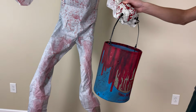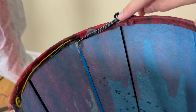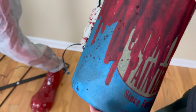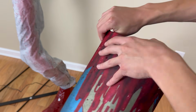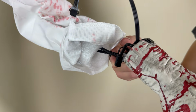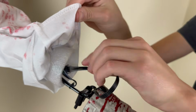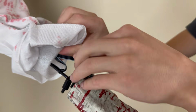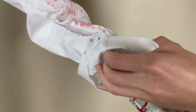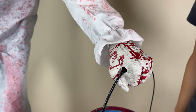Time to put the paint bucket on. I don't know if this was seen earlier, but on the inside, this is where the LED strip is, so you can see where the wire comes down. It's this blue piece. It's like hardly noticeable, and there's no trace of it on the front yet until we plug them in. And now, 4-clip connector this on, connect the cable, and I'm gonna tuck it up the sleeve a little bit inside of the foam. There's no Velcro on his wrists, but it stays pretty well.